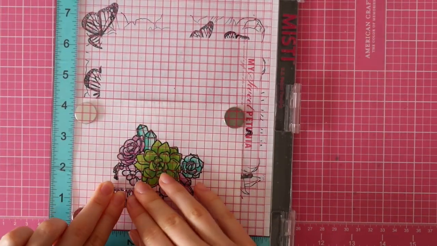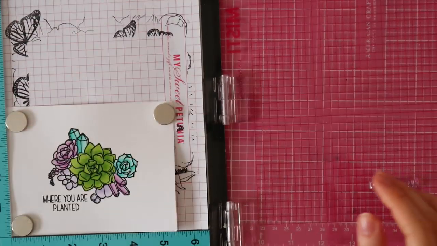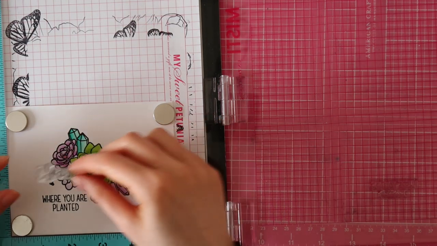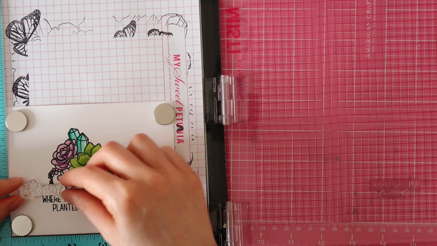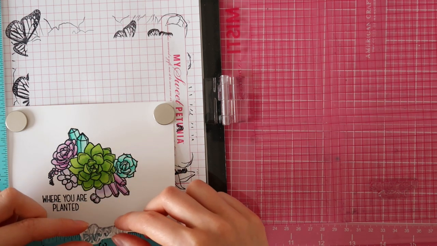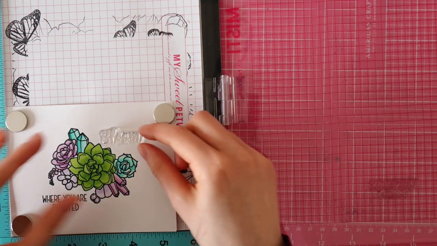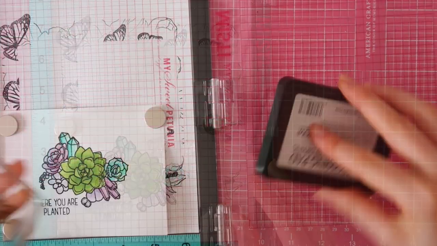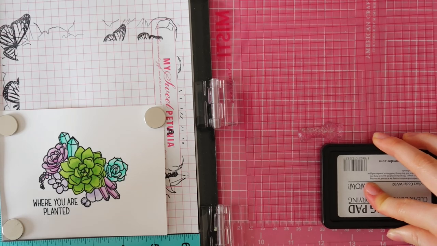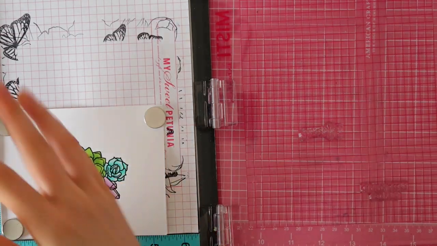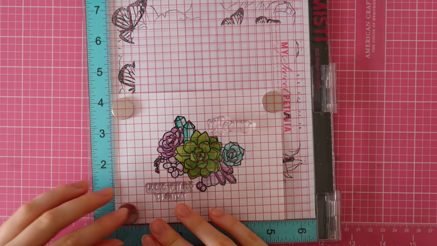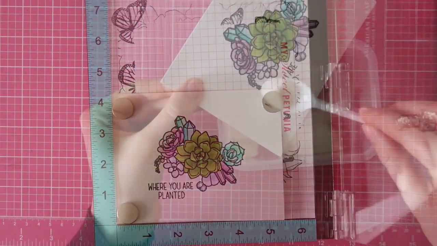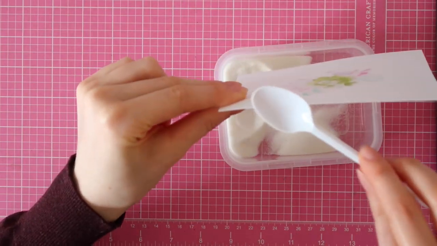Next, I'm stamping a sentiment from the Let Love Grow stamp set from Trinity Stamps. I used my MISTI tool and as you can see, I just cleaned off my stamp. And then I am not moving it since I'll be stamping on top of it with my WOW Ultra Sticky pad to heat emboss it with the clear gloss embossing powder to add some extra shine. I also went ahead and positioned the bloom greeting from the stamp set because I'll be using some embossing powder with that as well.